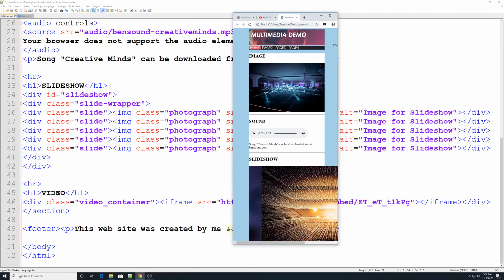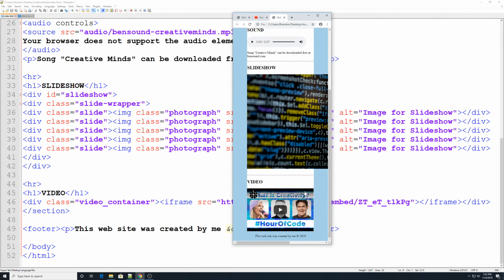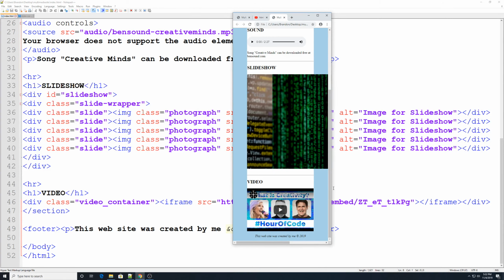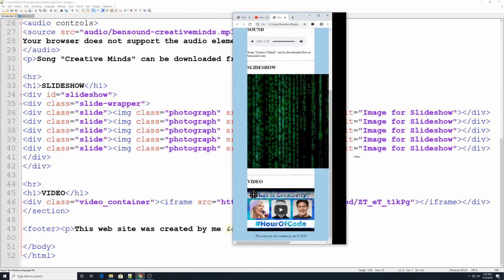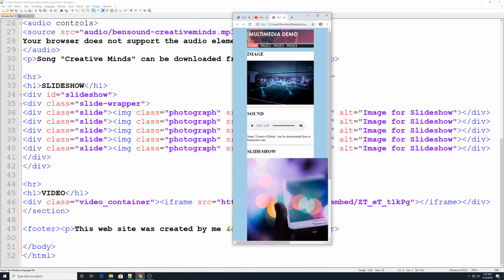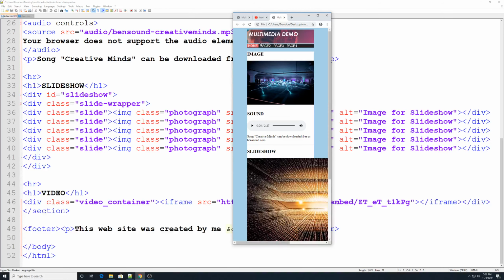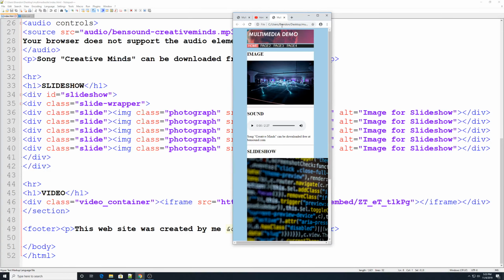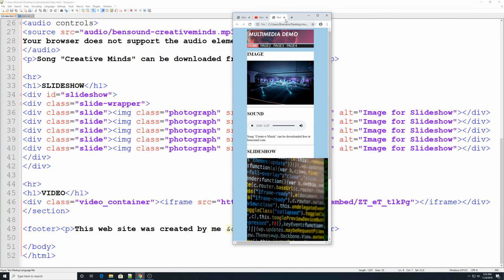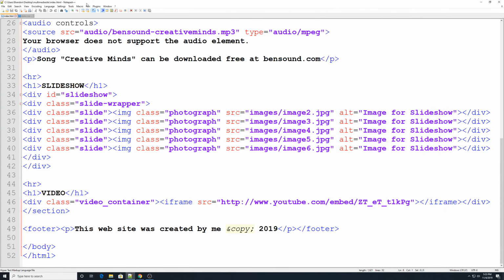With this website, you could shrink it down, but you can see where the slideshow doesn't fit in there. For the rest of the stuff, we made the widths percentages, so it's a little bit responsive to start with. But we're going to look at a few things that can change some of this, and how to use some different elements to make our page adjust to the size. So let's go ahead and get started.